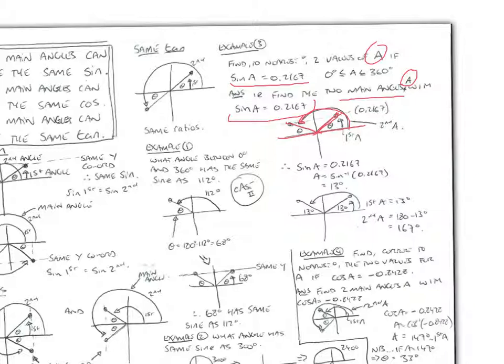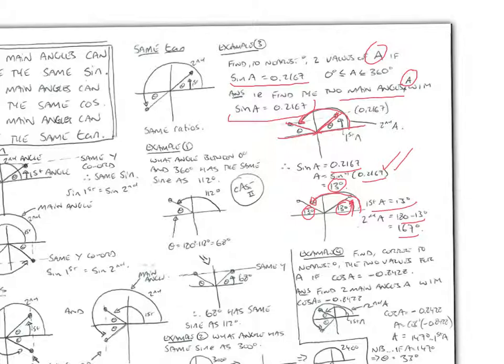Okay, so the first thing we do is, if we know that the sine of A is equal to this, then A is the sine inverse of that. A is 13 degrees. So that's our first value for A, 13 degrees. In other words, the sine of 13 is that. Now if that reference angle is 13 degrees, so is that. So our second A must be 180 minus 13 degrees. That's 167. And you'll find that the sine of 167 is this value as well.